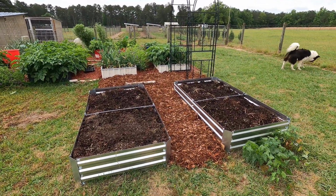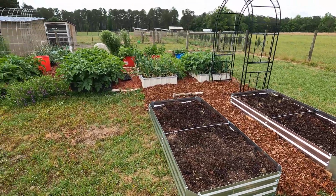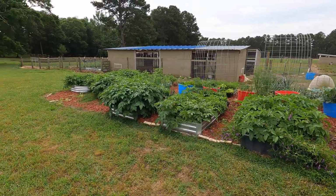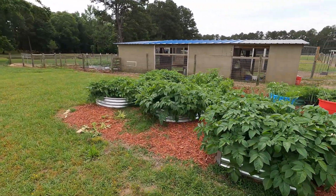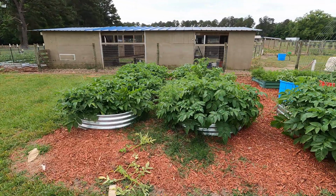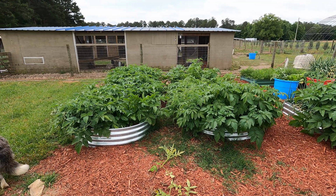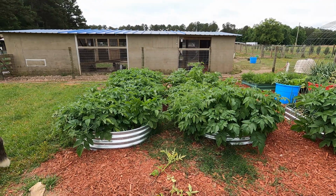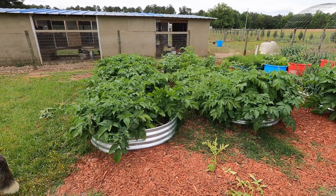So these 2 beds will be filled with sweet potatoes. Last year I planted these 2 long beds on the end in sweet potatoes, and out of these 2 beds we had more sweet potatoes than we could eat in a year. I gave my parents probably about 25 pounds of sweet potatoes, plus I canned some, and we still have some left. I also had enough sweet potatoes to do plenty of sweet potato slips from.